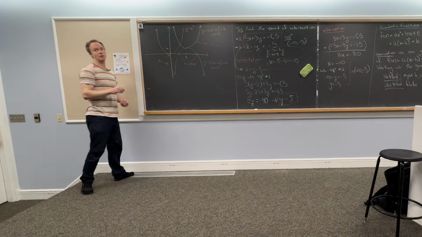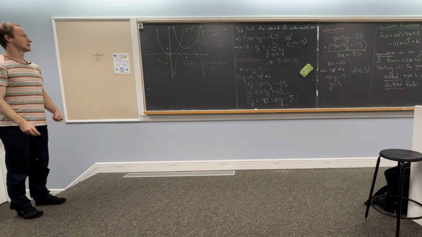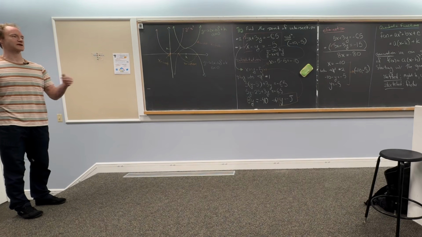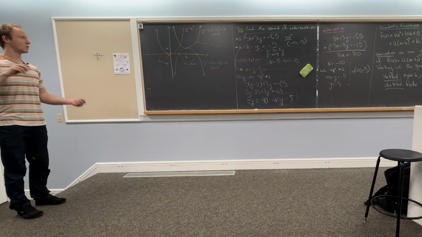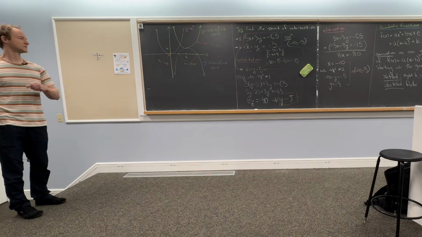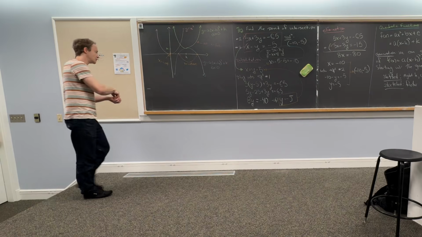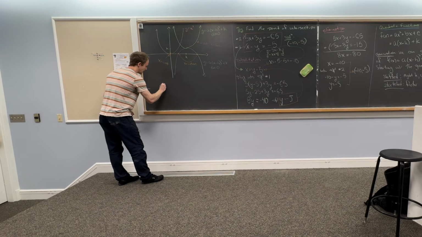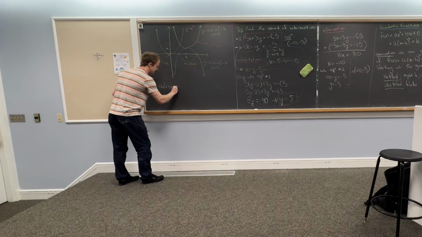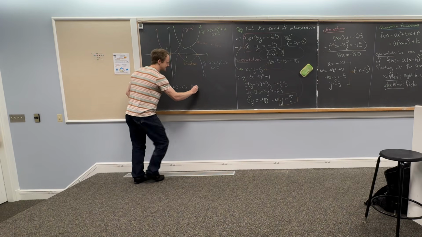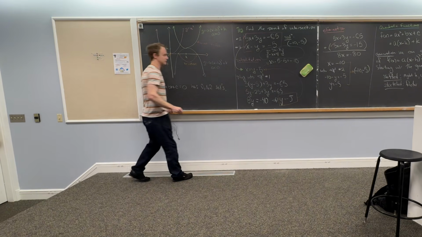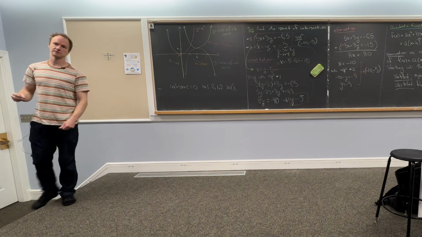X-intercept. And there's exactly 1 of them. So again, if you've got a graph of a parabola, in other words, the graph of a quadratic function, there can be 0, 1, or 2 x-intercepts. I mean, this is related to this fact that ax squared plus bx plus c equals 0 has 0, 1, or 2 solutions, real solutions.